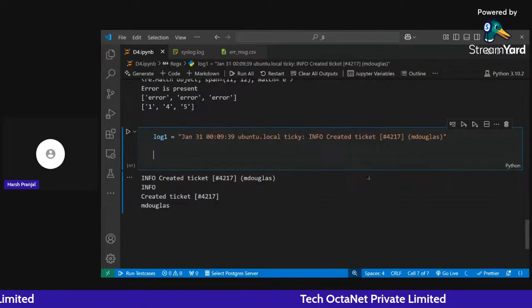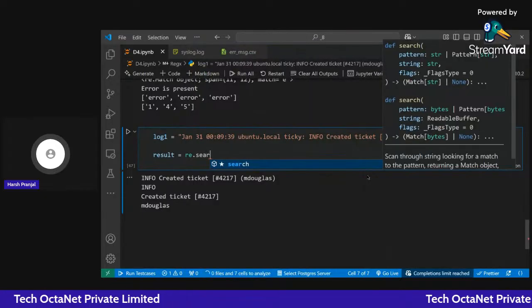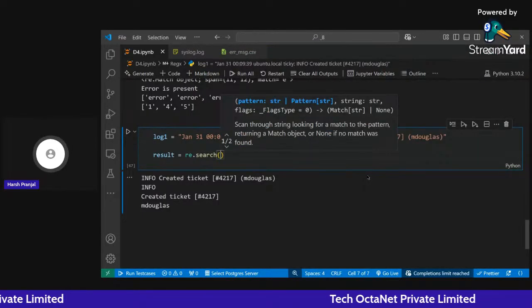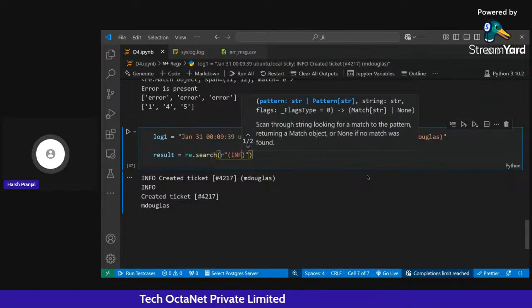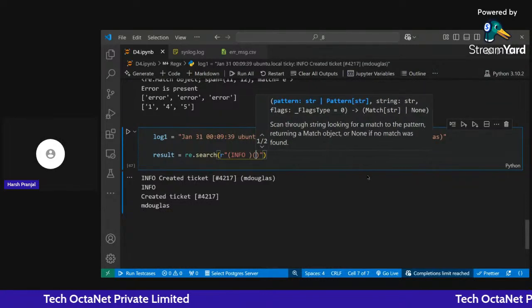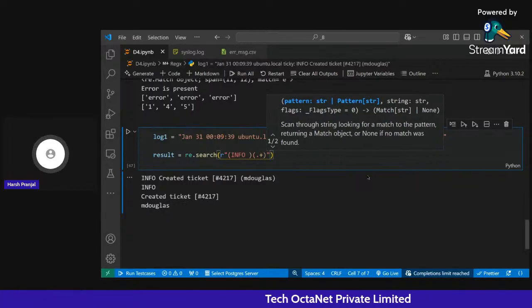Again, so let's save them in a result with re.search. What are you searching for? Search for a string which starts with info and a space. Look for some random characters multiple times.